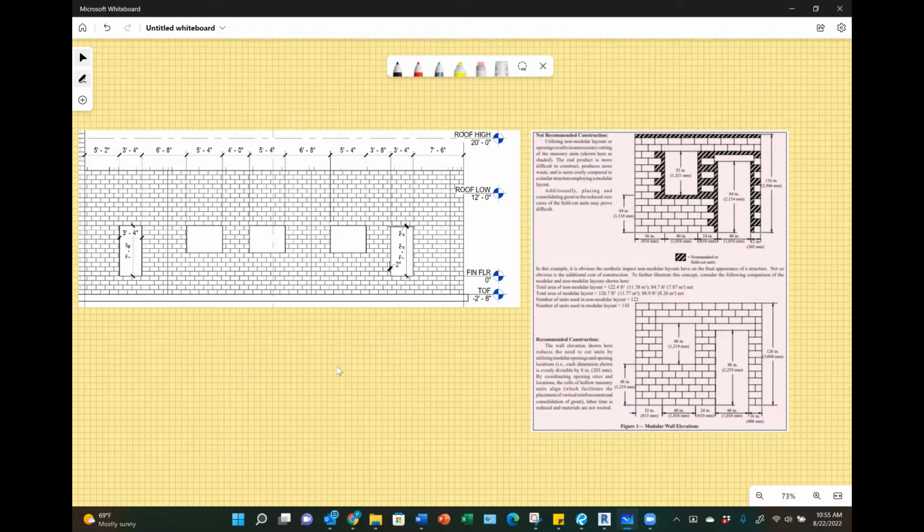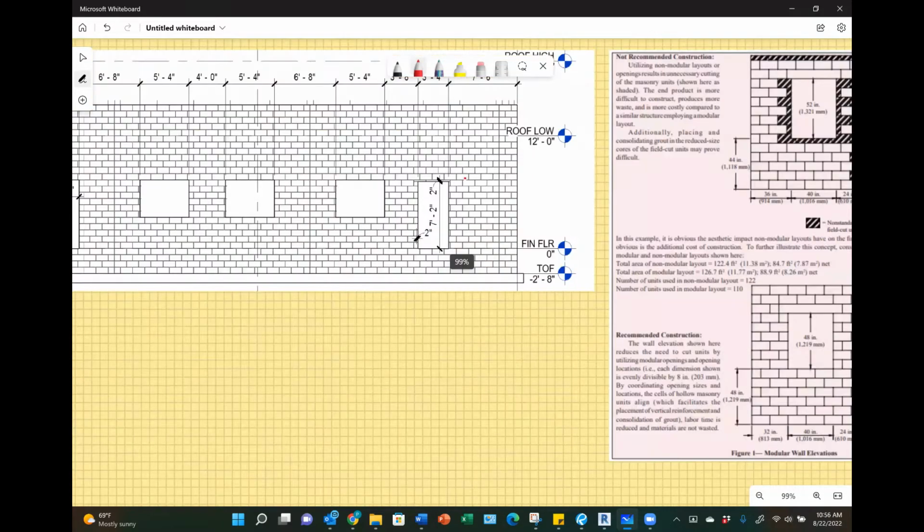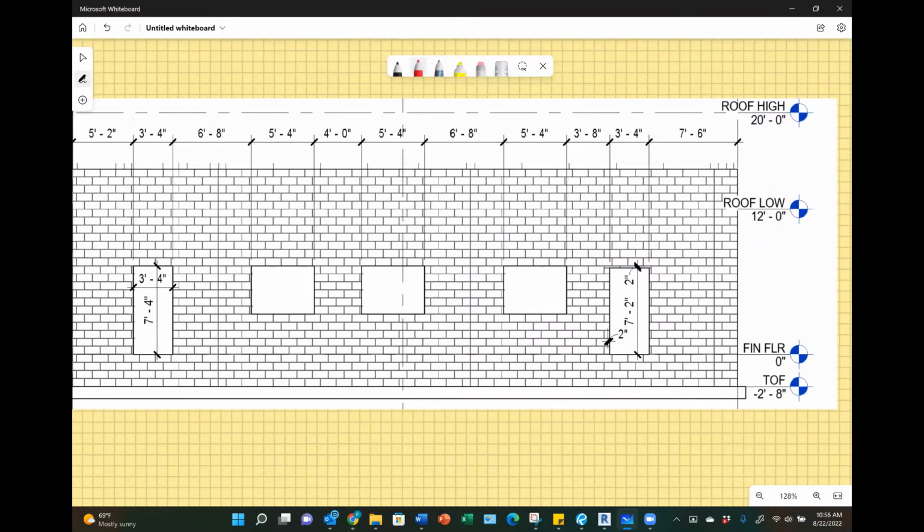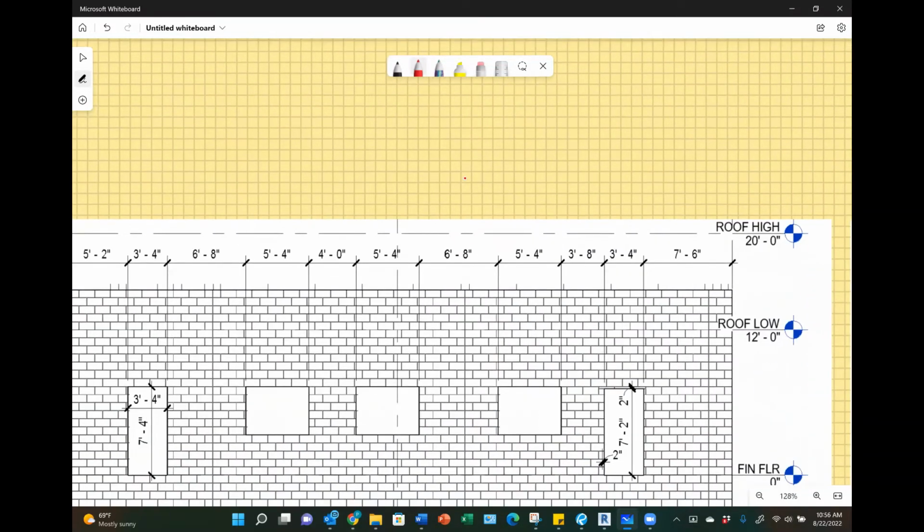And so in terms of overall dimensions, we have a couple simple rules we can remember here. If I zoom in, we can use this as an example. If we have an odd number for the first part of our dimension, in this case 5 foot, we need a 4-inch number to make that work in modularity. So 5'4" would be modular, 3'4" would be modular, 7'4" would be modular, etc.